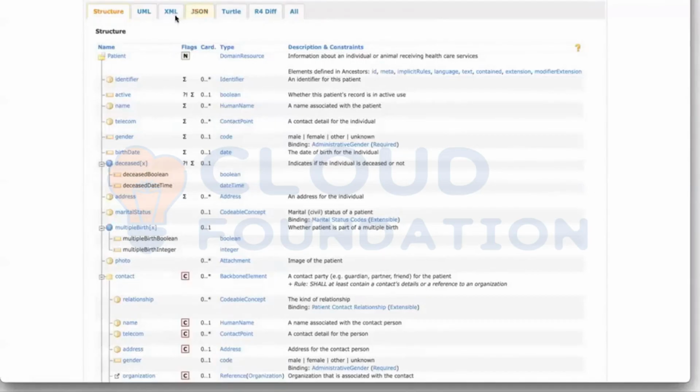Let's say that is a JSON structure, or let's say that is an XML structure. That's not a big deal. But the thing is, the structure should not be different. It should be the same one. Within the structure, if you see, we have the identifier. And if you look at the description, it is basically an identifier of a patient. Both systems have to follow the same chronology.